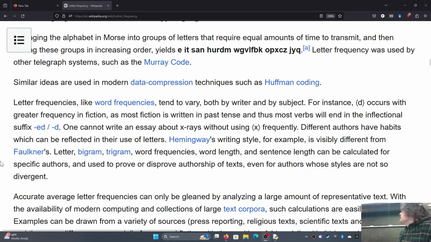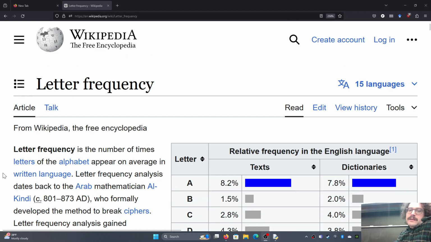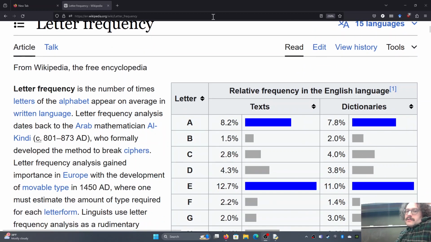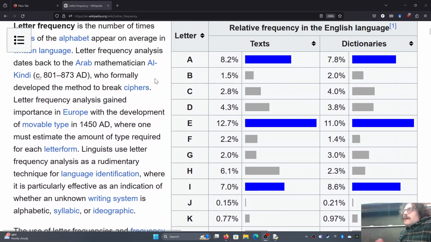And counting the frequencies of things as they occur is actually a very common task. For instance, figuring out the letter frequency, which is going to be the focus of the first part today: the frequency in which letters of the alphabet appear in a language or in a text. So, as you're probably well aware, E is the most common letter in English text.